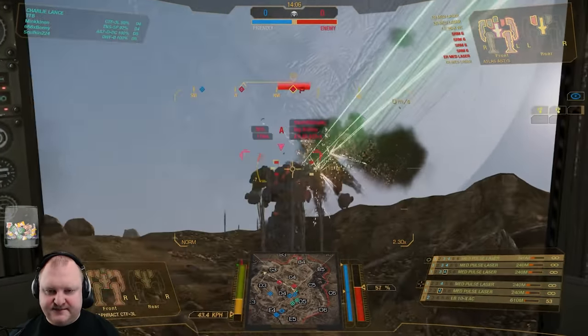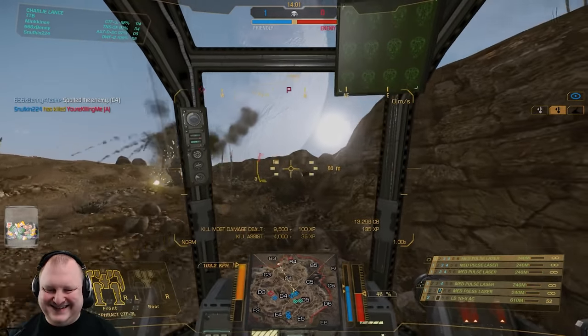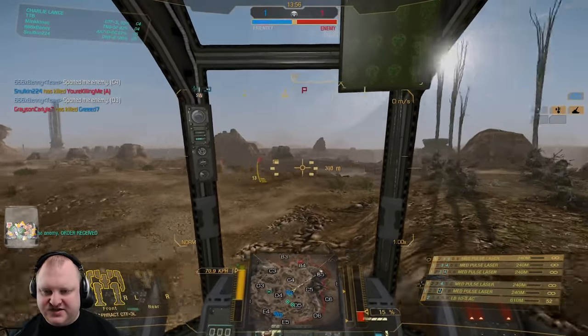He doesn't believe in torso twisting. Target spotted. Heat level critical. Target destroyed. See, that's how easy you can kill an enemy assault. You just have to have speed. You just have to put the pressure on.